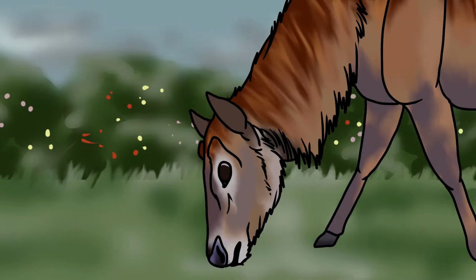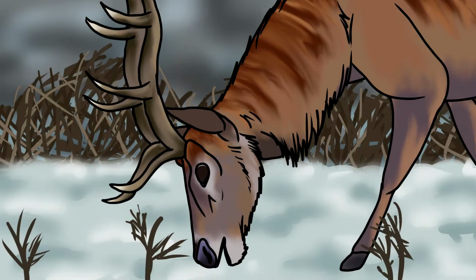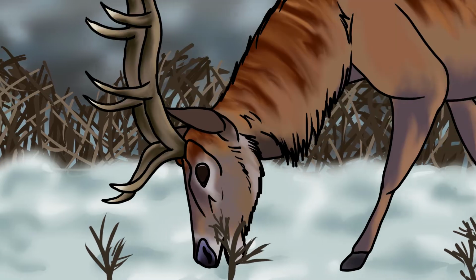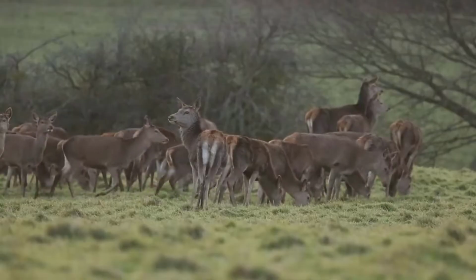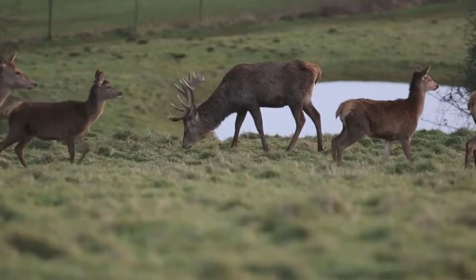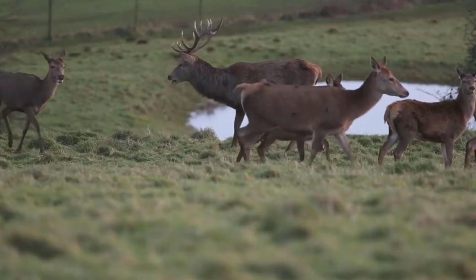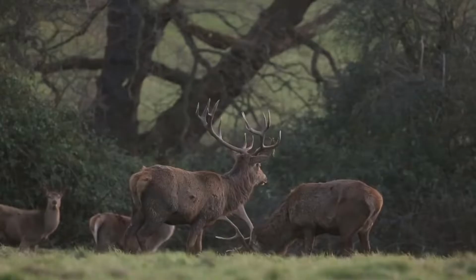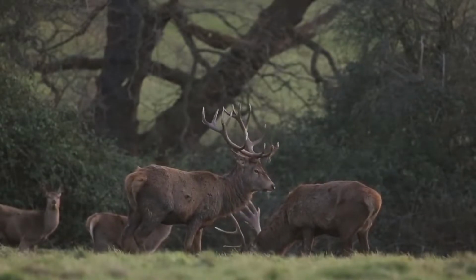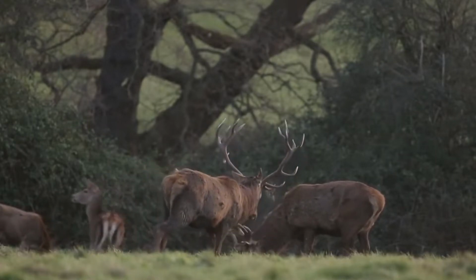They mostly eat grasses, but will also eat sedges and rushes in the summer. In winter, they will browse on young trees and shrubs like heather and blueberry. Red deer hinds live in groups of up to 40 individuals in the best habitats, with males living in poorer feeding regions. The female groups are run by a dominant female who exists alongside her juvenile offspring, her adult daughters and their offspring. Groups of stags are made up of unrelated individuals.